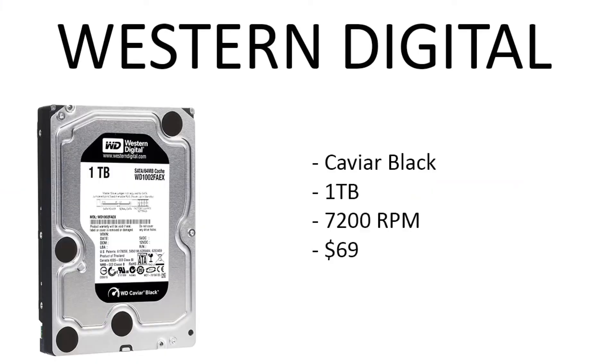Last but not least, the hard drive. I went with the Western Digital one terabyte. You can either choose Caviar Black or Caviar Blue. Caviar Blue is going to be good at pretty much everything except NAS drives, and Black is going to be good for transferring gameplay onto there. If you're not doing much gameplay transferring, I'd go with the Caviar Blue. Both fluctuate between $40 to $60 — I think these are running about $49 to $53.